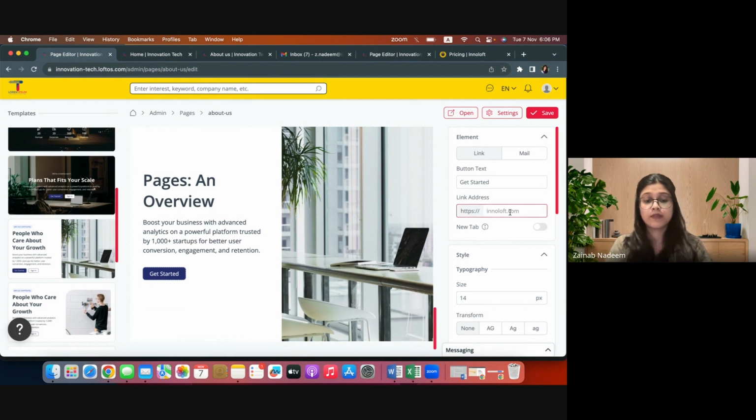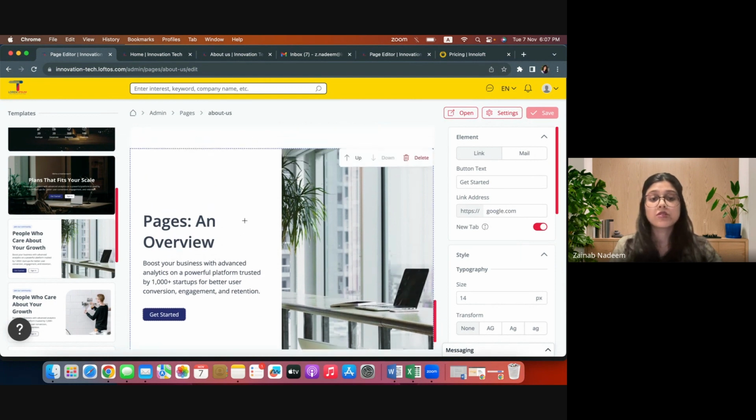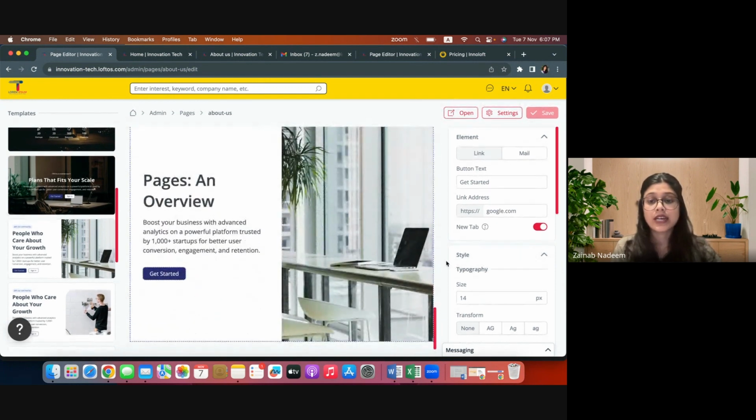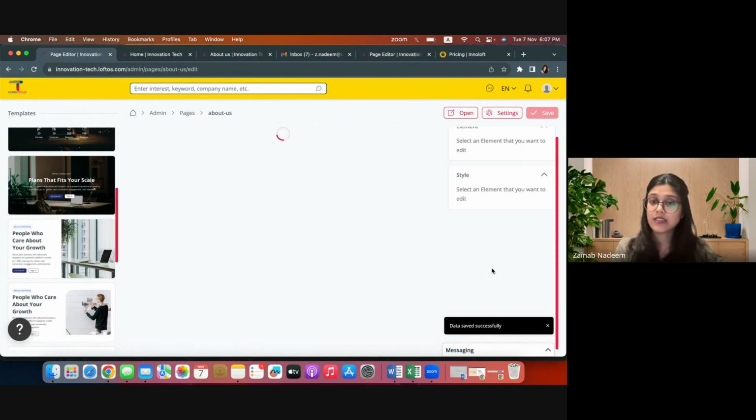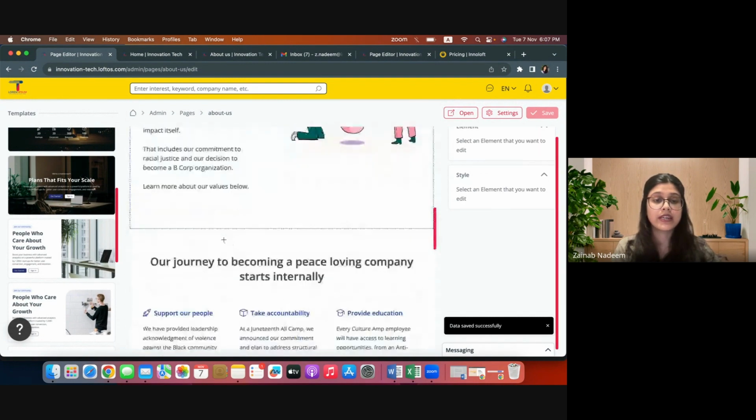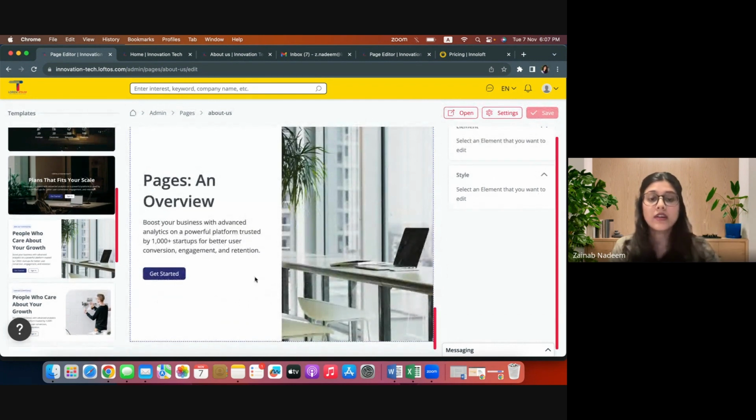And then, for example, I do this and I say that this opens in a new tab. And I just go ahead and save this. So when users click here, they would be redirected to this website here. So it's literally as simple as that. Creating it has become quite easy and quite flexible.